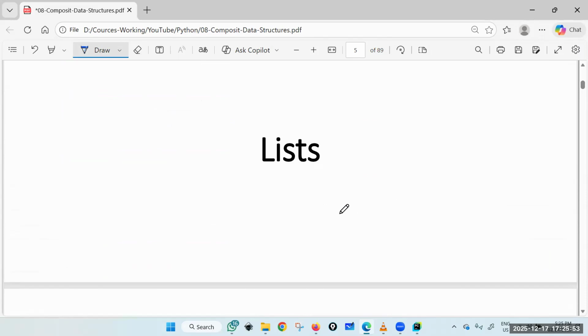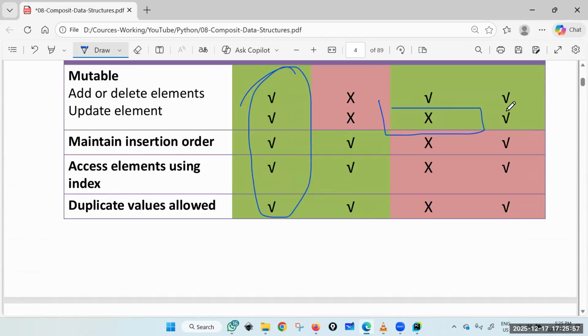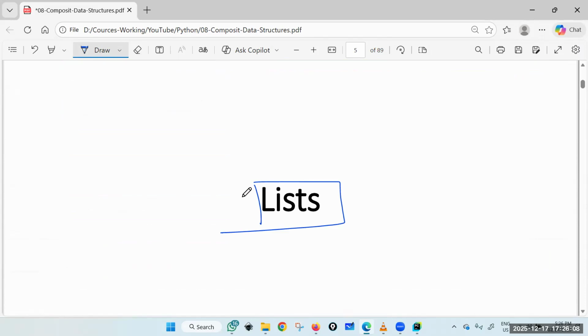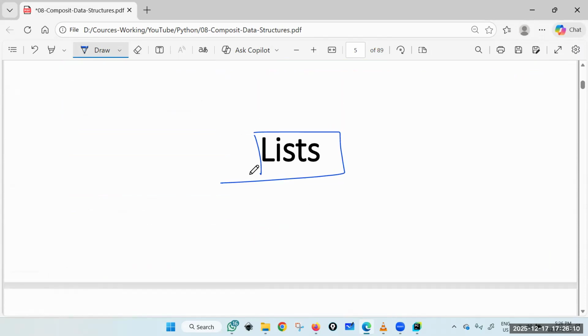Right. So let's start with list. I will update the note, because you can see here also, this must be green, right? Sorry, this must be green. I have forgotten to make it green. So I will fix that and upload it again. Okay. And I will send a message.